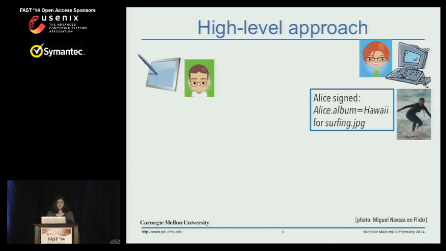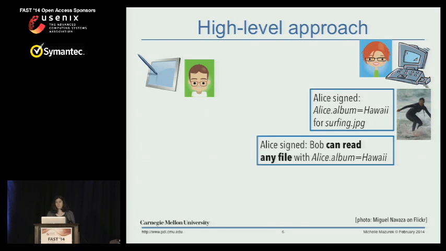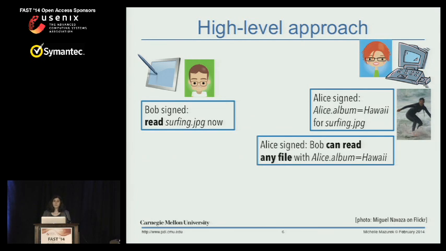And we also have in this system some policy created by Alice. And so in this case, Alice has made policy that Bob can read or look at any files from the Hawaii album. And in our system, all of these policy credentials are cryptographically signed to make sure that they can't be forged or spoofed. So when Bob wants to access Alice's photo remotely, his agent on the system will create a credential which says Bob cryptographically signs that he's the person trying to access this file now.